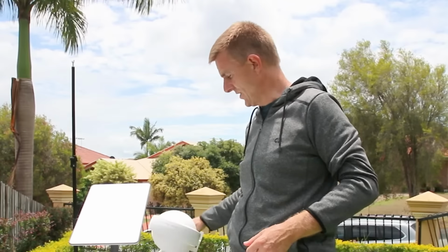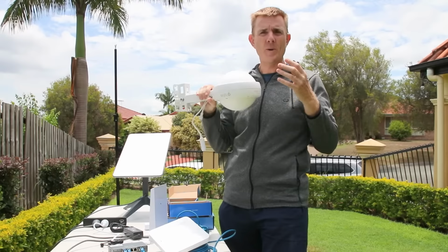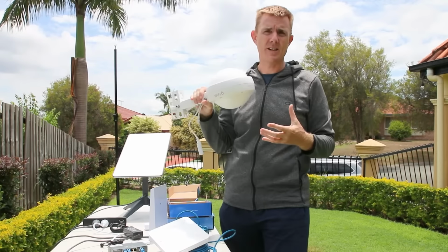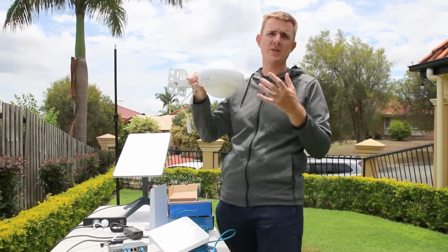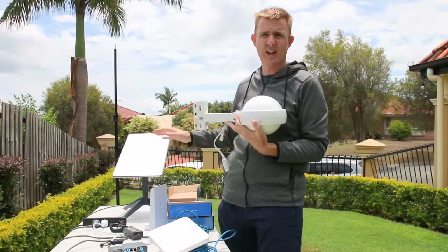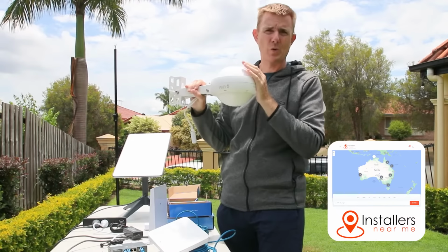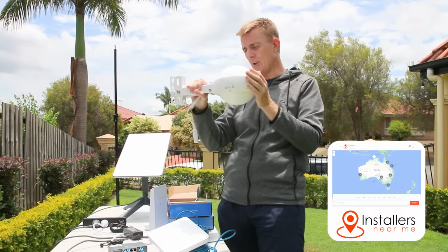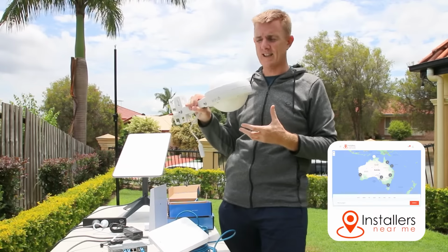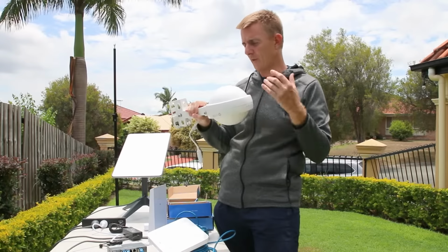We are going to use this beautiful Ruijie RAP6262G. Normally see this work best at about 5 or 6 meters above the ground, probably ideally mounted on your roof, probably on the same stem as your Starlink dish. So go to the installers near me website. Those guys will be able to install this at the same time for you. It's an omnidirectional access point, so you're going to get full 360-degree wireless coverage for your area.